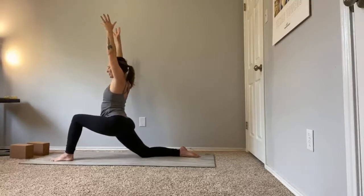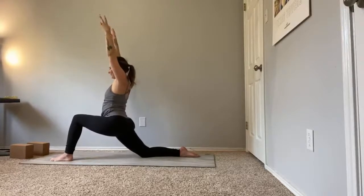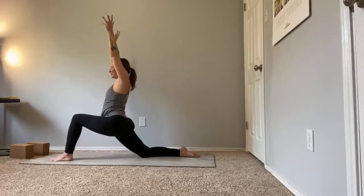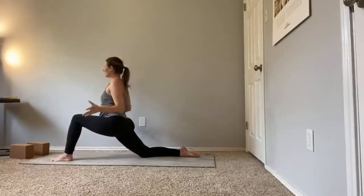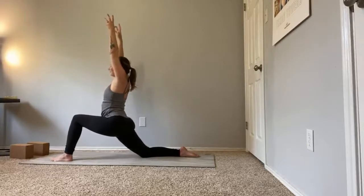These micro adjustments can make such a big difference in these poses and can help us be even more present with what's happening instead of thinking about our coffee or what we're going to have for lunch or what Netflix show we're going to watch. You know, come back to that moment. There's so much happening right here, right now. Let's take a deep breath of air in.